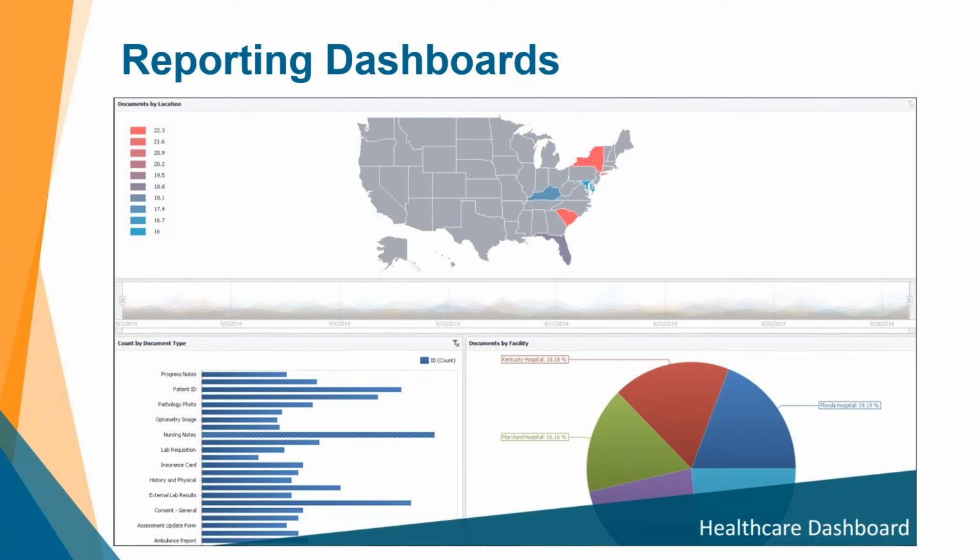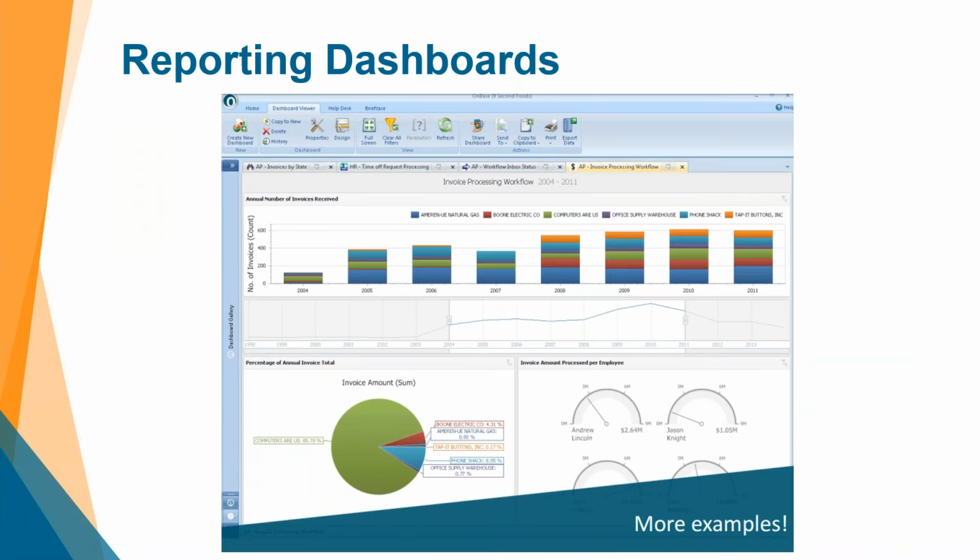As unique as you want to look at your documents and your data, for some people, pie charts are going to be the end-all be-all. For other people, they're going to want to see things in a different way. The same information displayed 50 ways will give you different angles to look at your information. Once again, invoice processing workflow, you can see the count of invoices for the different years. And then you can also break it down by your suppliers and by who the different workflows are from.